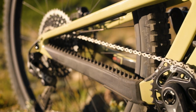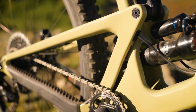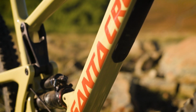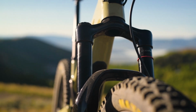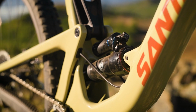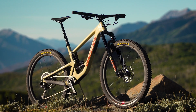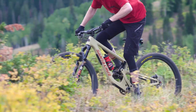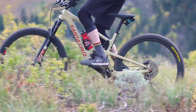Yeah, I totally agree. It's a bike you can ride all day, tackle some big climbs, and then descend some rowdy stuff on the other side. And part of that I think is it's a pretty lightweight bike, at least the build we had. The suspension is super efficient and feels good whether you're going up or going down. It's got the geometry to stand behind that, right? It's got a nice deep seat angle and an appropriately slack head angle, 65.5. It's modern, right? Modern reach, everything. It doesn't feel too long. It feels like a nice, comfortable bike.